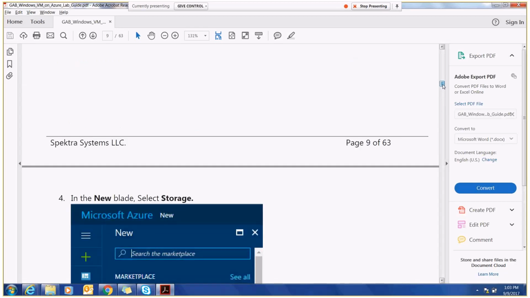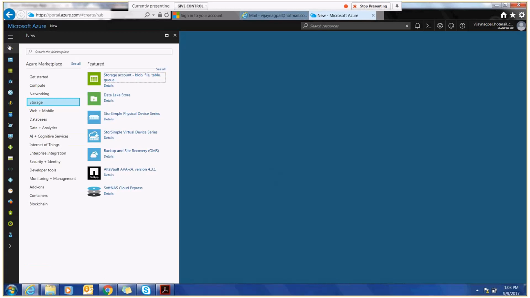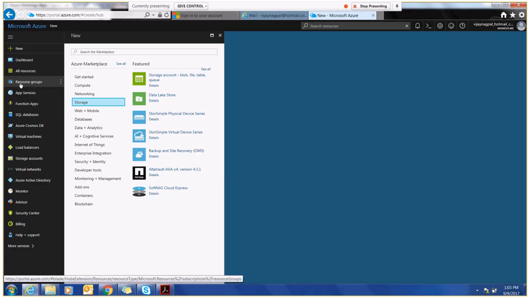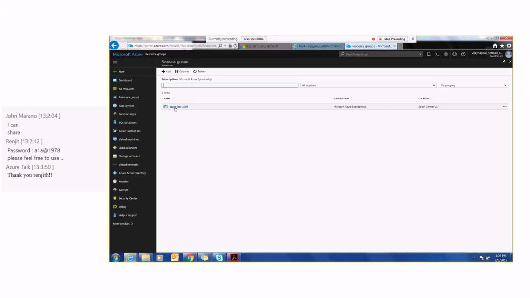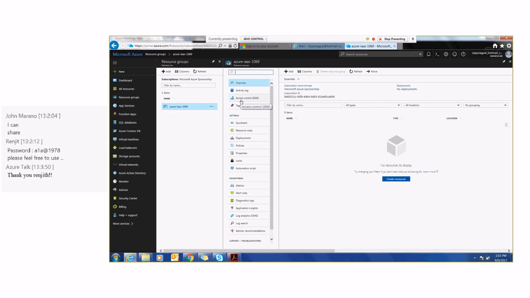So to check the role, go to the resource groups, and this is the resource group that someone has created by default, and I'm part of this. I have to create a virtual machine in this resource group.